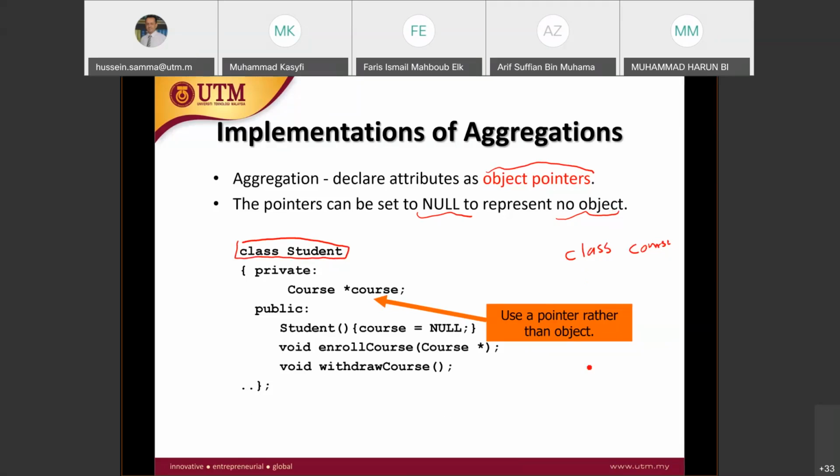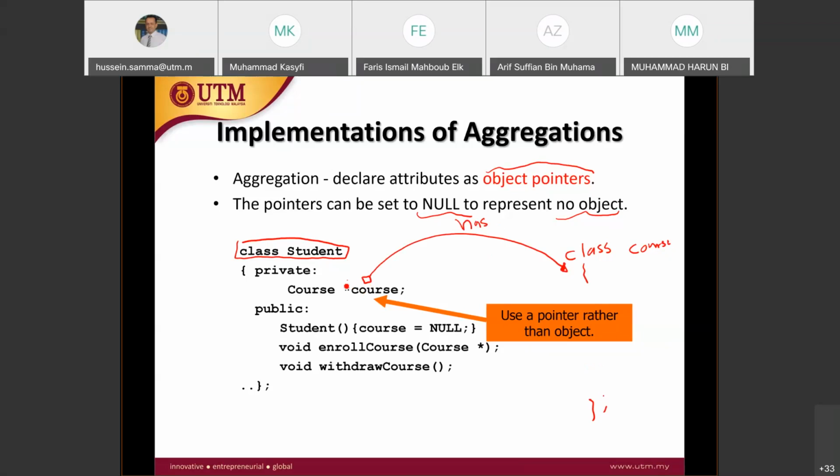Okay, so this is the second class here. To create the link, this is the direction of the relationship. The student has registered on this course, so the diamond should be here.